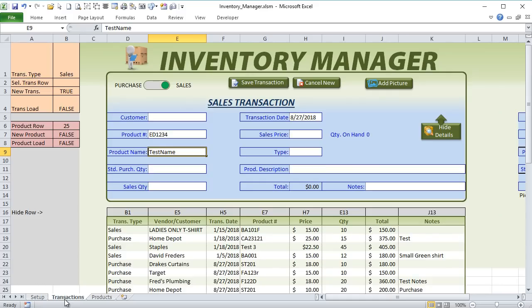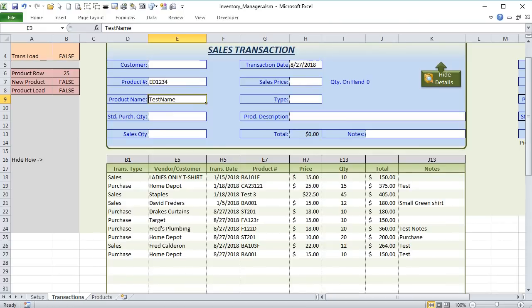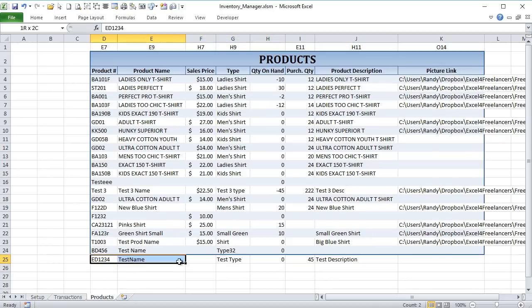So that's how it's done. That's how we add items. It's really, really powerful. That's easily how we get that information into the product table as quickly as possible. We can add quantities such as standard product quantities, the product test description, as well as type and the sales price very easily just by typing them in. And since we know the row, they automatically make it to that row.